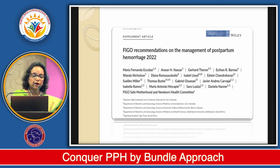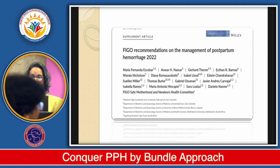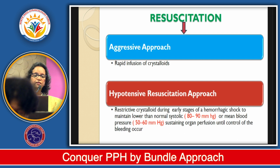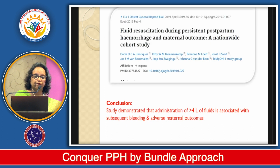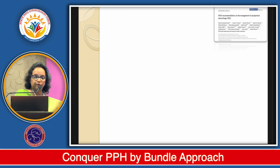Now FIGO has published guidelines on postpartum hemorrhage in 2020. It says that resuscitation was earlier done by an aggressive approach, that is rapid infusion of colloid, and now they recommend that a hypotensive resuscitation approach should be done. Why so? Because studies have shown that administration of more than 4 liters of fluid is associated with more bleeding and adverse maternal outcome. So now there is a changeover. We don't have to rapidly rush the fluid.